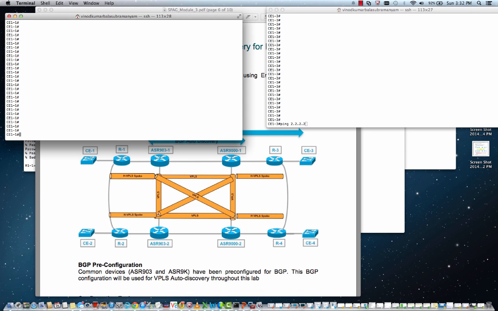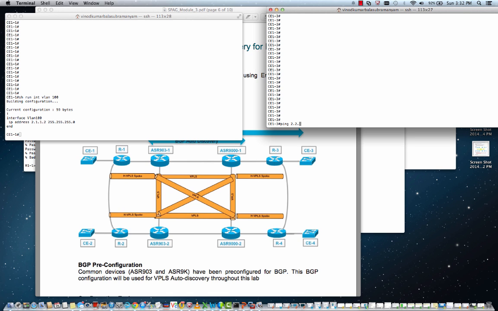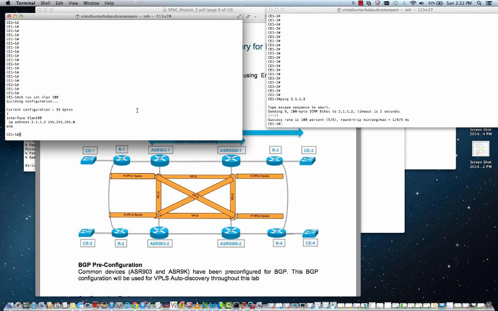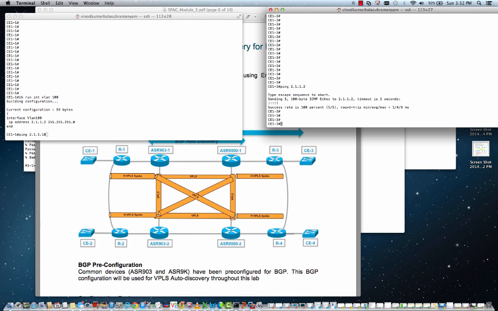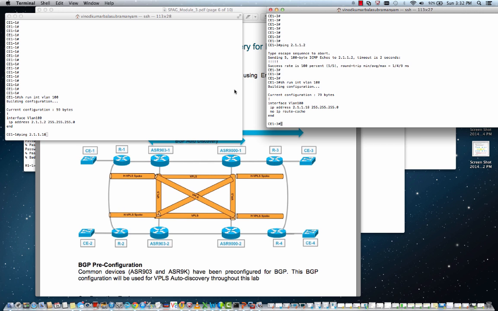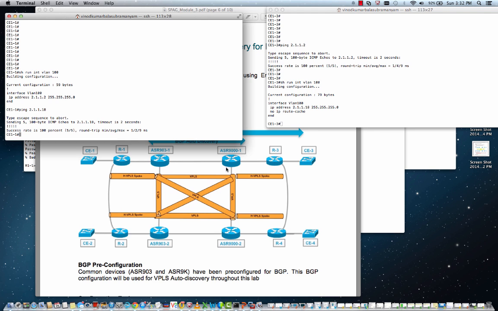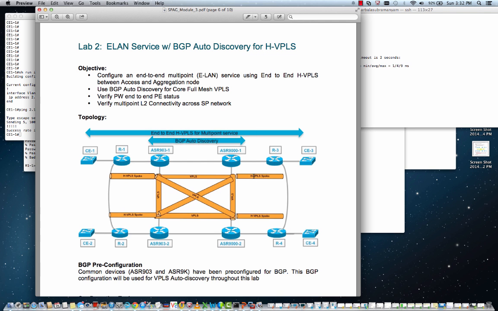If I give a show run interface VLAN 100, I have 2.1.1.2. So you'll see that the ping is successful, and then even here, if I do a ping to 2.1.1.18, 18 is the IP address of CE13. Let's do a show run interface VLAN 100. You'll see the ping is successful.